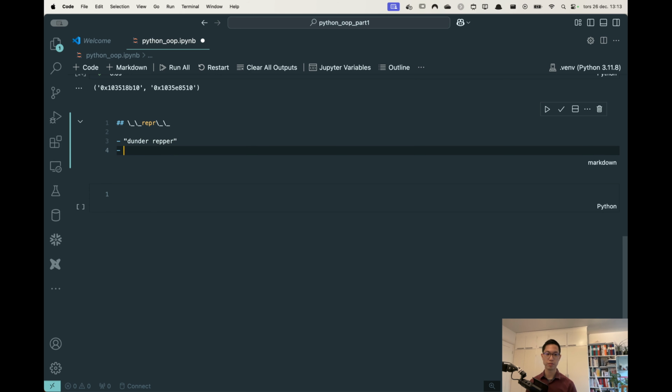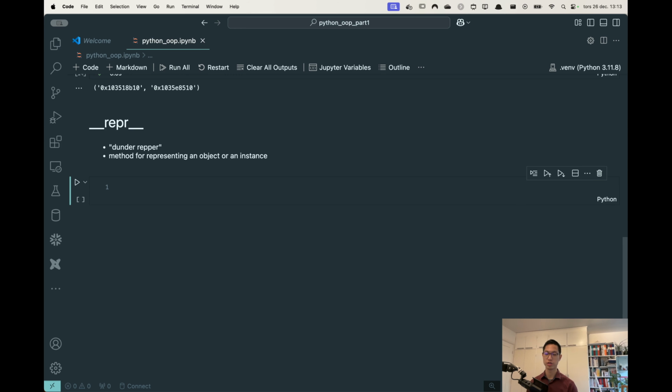This is a method for representing an object or an instance. Usually I use the word instance, but you could use object as well. So basically, this represents an object.